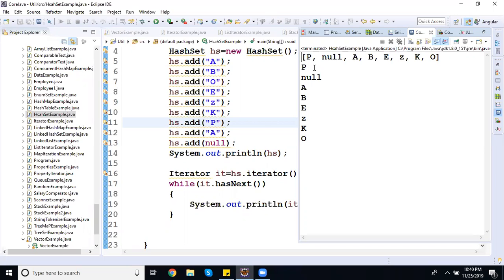No. Okay. Now, write down about tree set. Tree set is a class of the util package.